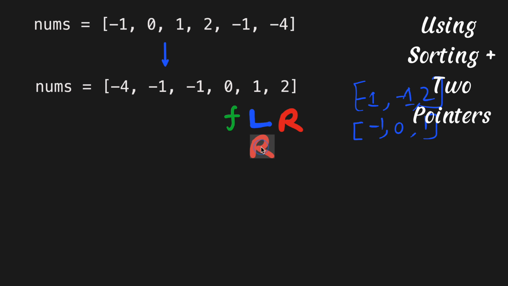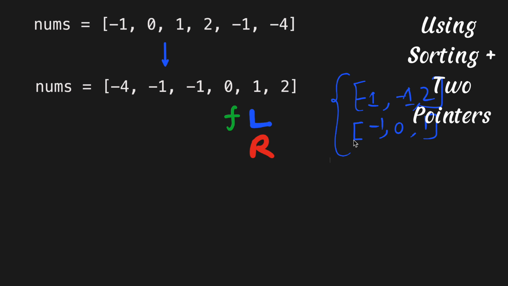And now the left and right pointers are at the same location. So we are done with this iteration as well. And we try to move the first pointer forward, but we cannot because for the triplet we need at least 3 elements, and this was the last triplet that we processed. So now since we are done with all the elements, this will be our answer.